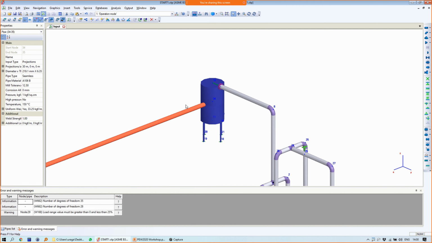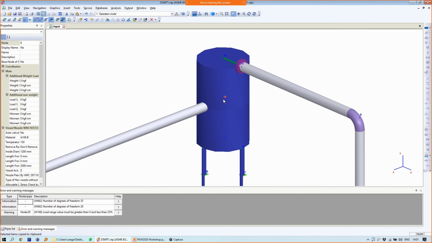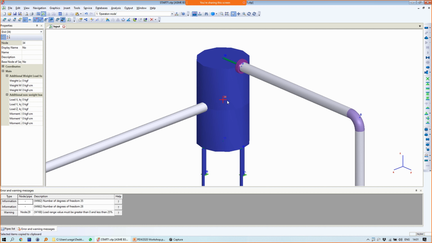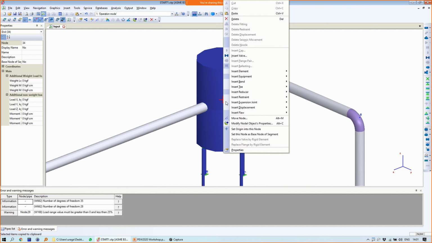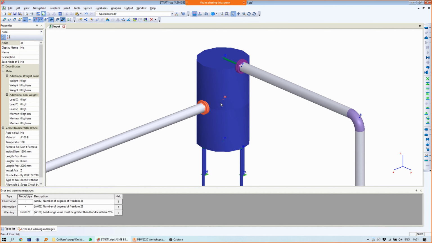Okay. And now I copy this nozzle into this point. Now you can see I didn't add the rigid element here. I just copy the nozzle right inside this point. StarProf is smart enough to add the rigid element automatically.